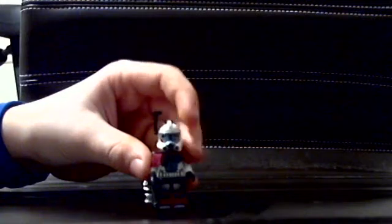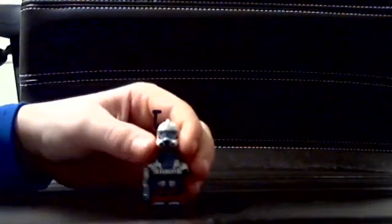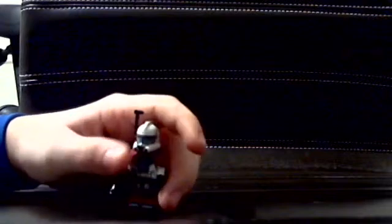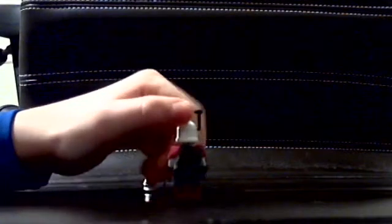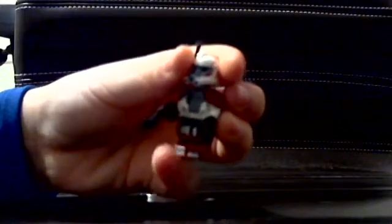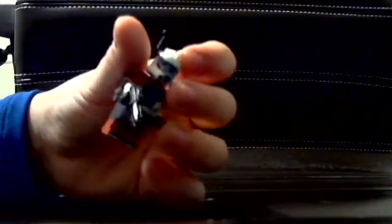Now, first of all, you're going to notice that he's got a full kama, which is this thing, and pauldron. The pauldron is bigger, but that means you can get it a little bent and stuff by moving the arms up and down. But it doesn't affect it too much because Lego placed this backpack, which is more realistic than anything I've seen so far with the ARC Trooper backpacks, which is good. And then they've also got their leg print design. They tried pretty hard. They printed on the boot bit, which is here, and they printed red on white. And this is as close as Lego could get to ARC Hammer, so it's okay.